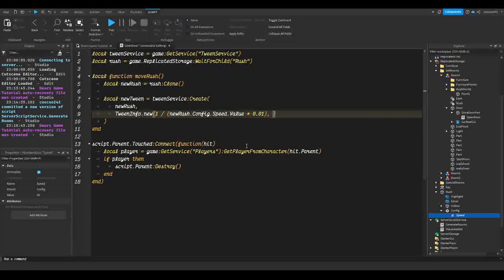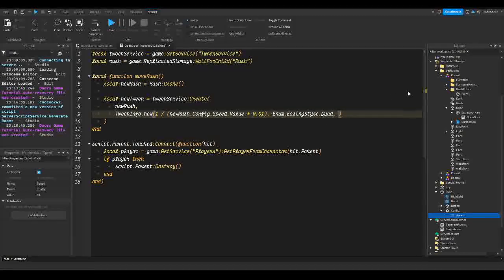So that should give us a good speed. And now we can pick our easing style, so we can do Enum.EasingStyle. And now I'll leave a link in the description probably of how each one of these easing styles look, but personally I use quad the most, as for me it looks the nicest, but I'll leave something in the description so you can check out which one you like the most.